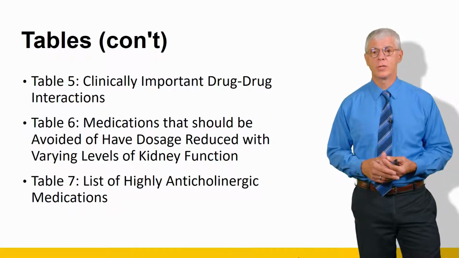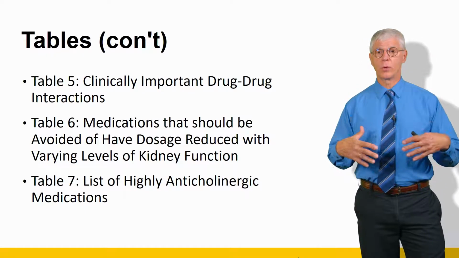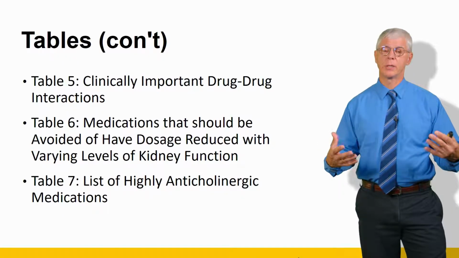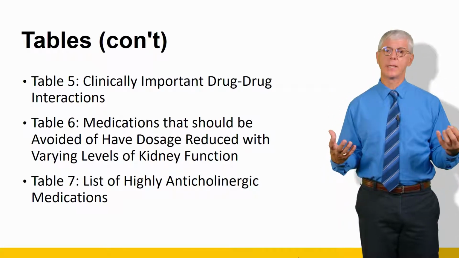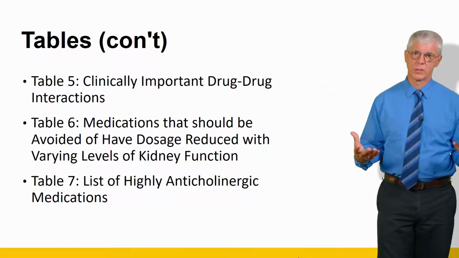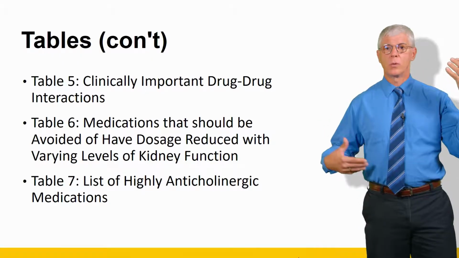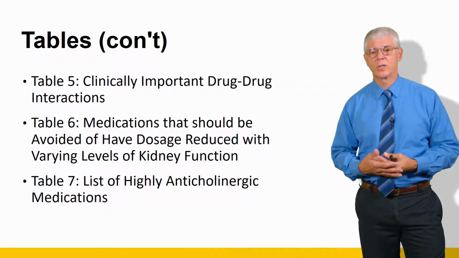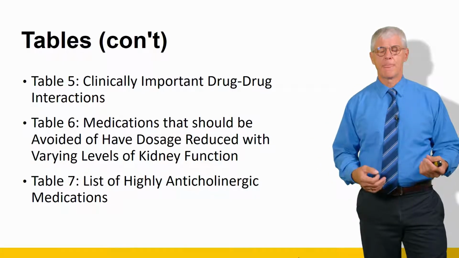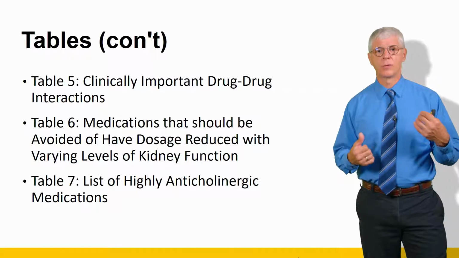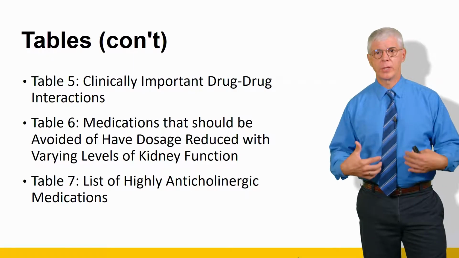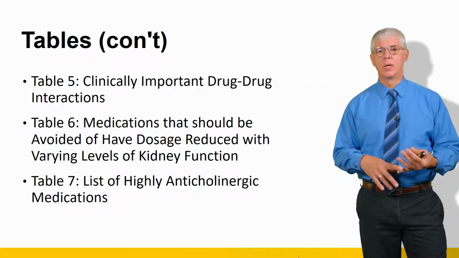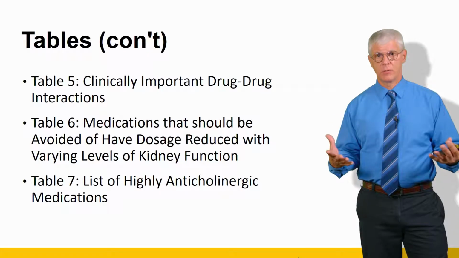And anticholinergic means that they work on that cholinergic nerve system in our body that controls many, many functions, everything from our cognition to our bowels. So when you think of anticholinergic drug side effects, you think of drying, dry eyes, dry mouth, slowing of the colon, constipation. You think of cognitive impairment.